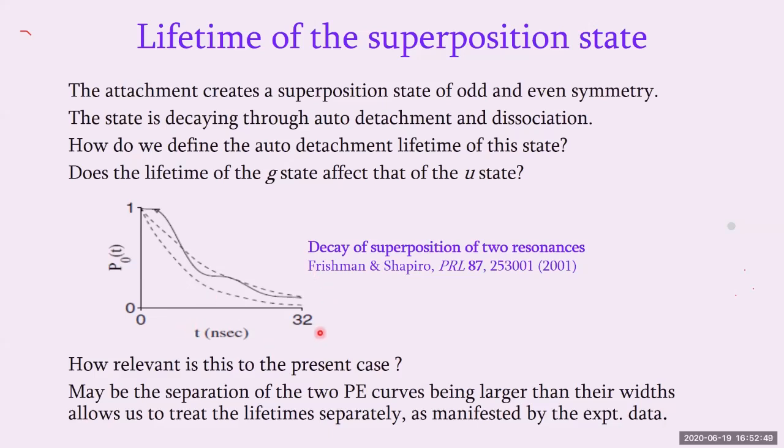As I showed you, this also explains why the electron scattering is dominated by the sigma g symmetry and the negative ion formation channel is dominated by the sigma u channel. That also shows that the lifetimes of the two resonances are not really affected by the creation of the superposition state in the initial stages. The possible reason is that the widths of the resonances are fairly small compared to their separation, so they are evolving along quite different paths. Maybe that is why the lifetime question doesn't come into the picture. But this is something we still need to worry about. I think it is an interesting problem in the electron attachment process and resonances: if there is a coherent excitation of two resonances, how is the lifetime going to evolve?